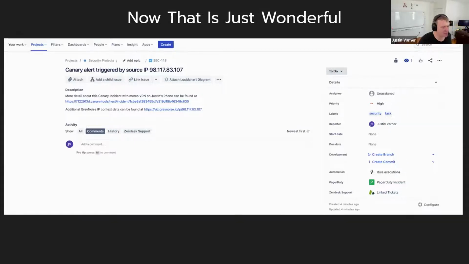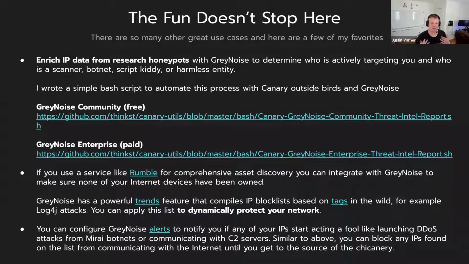But I want to mention a couple other ways. This is my primary use case, but there's a lot of other cool things you can do with GreyNoise, and it's infinitely extensible. There's stuff that I definitely don't know that it can do, but I'll tell you some stuff that I have found to be really useful. With Canary and the whole idea of deception technology, you have these honeypots, and there's a new type of honeypot from Thinkst called the research honeypot.